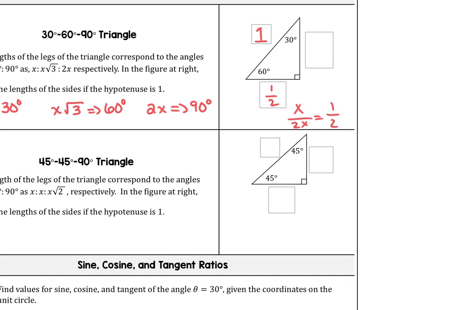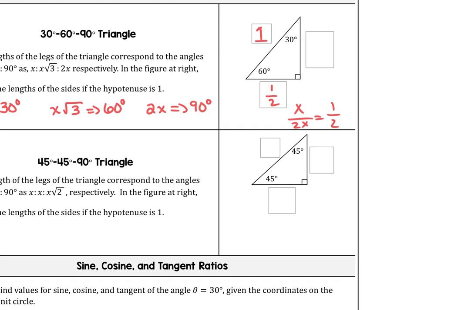And then right here, to find the long leg, we would simply take x root 3 and divide it by the hypotenuse, because we're finding the cosine of 30 now. The x's cancel, and we get root 3 over 2 as that distance when the radius is 1. And I keep repeating that the radius is 1 because that's what the radius is in our unit circle. And so what we're doing is developing some common lengths that we're going to have for x and y here in just a minute.